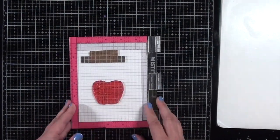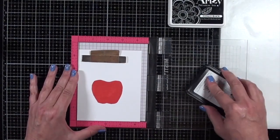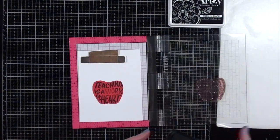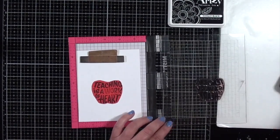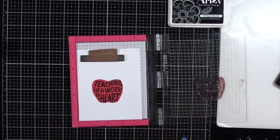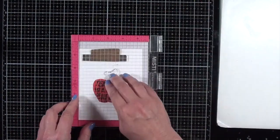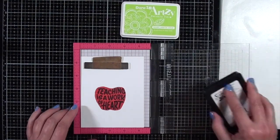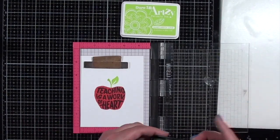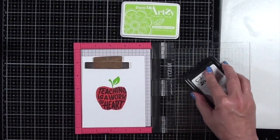And even though this stamp is not perfectly symmetrical, it actually works out perfect. It still fits within the image. So I'm going to stamp this down in some black ink. And now I have my stamped image. And I'm going to use, of course, the stem and the leaf image to stamp the leaf and stem up at the top. And I'm going to stamp that multiple times just to get that a little bit darker.